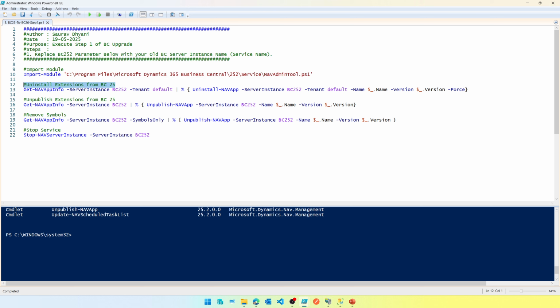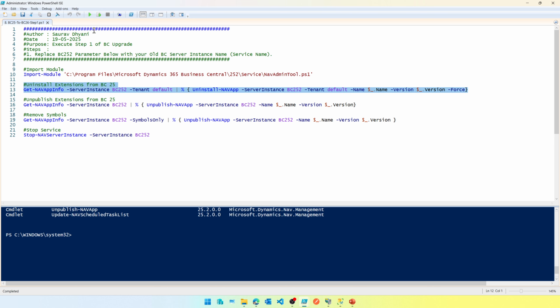Now I've said it many times, but I'll remind you again. Uninstalling an extension does not remove the data from an extension. So this is a pipe command. The first command gets all the apps or extensions, and then the output of this is given to the second command, which uninstalls the app based on the name and version that it gets from the first command.